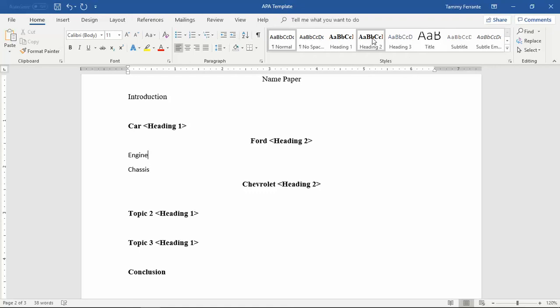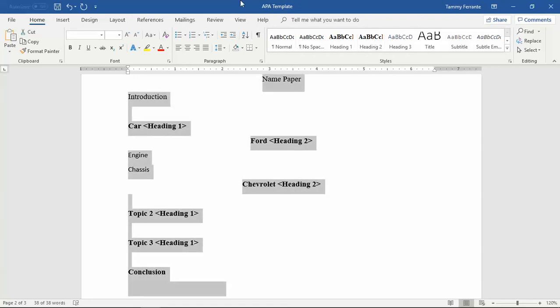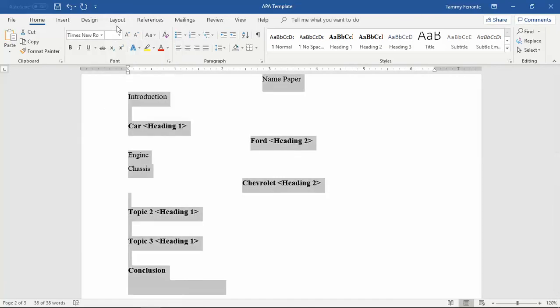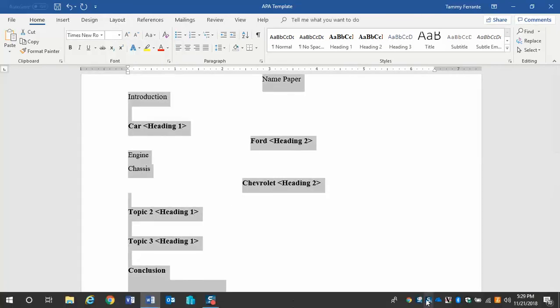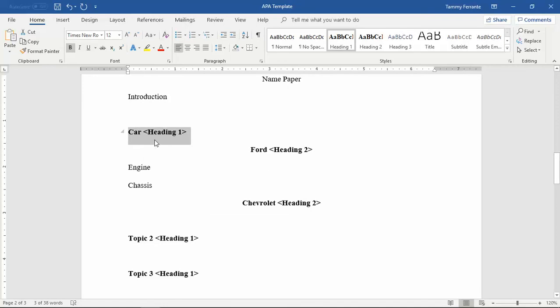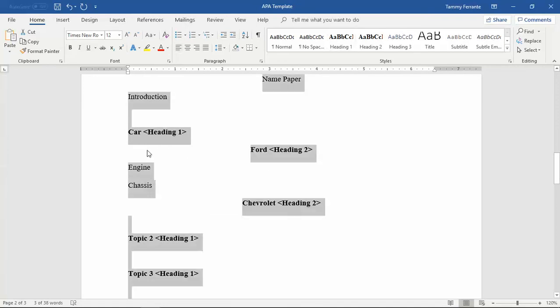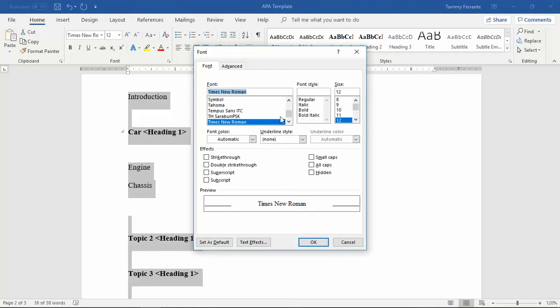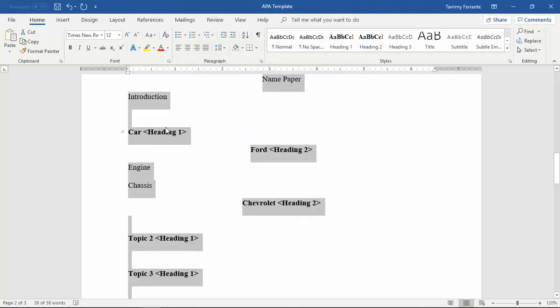Now, for some reason, it's going back to Calibri, I don't know why. Let's do Control A, Times New Roman. Okay, so all I did here is I just went into Control A, right-clicked, font, made sure I was set as Times New Roman and 12, and then OK.